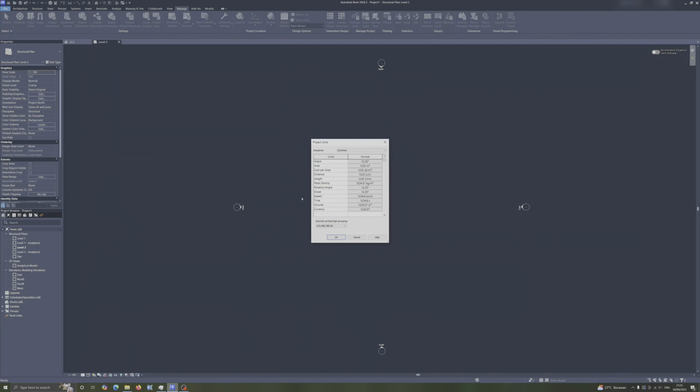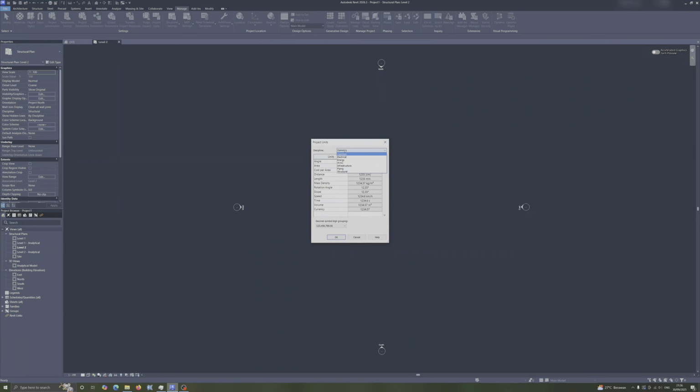The project units pop-up window will emerge, and there is this drop down over here that can cycle between the different disciplines. So from the start, you can see that the common discipline has all its units in SI units over here. The main unit to look out for in this tutorial is the length. Right now we're using millimeters, and you can include the unit symbol, so that will help us to determine that we are still using the same units that we started with.